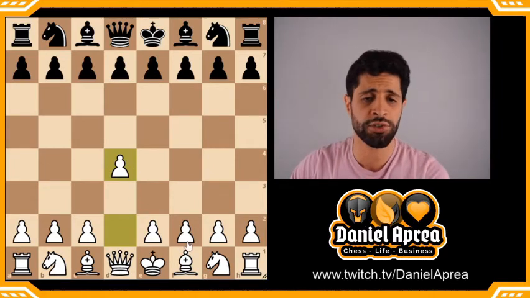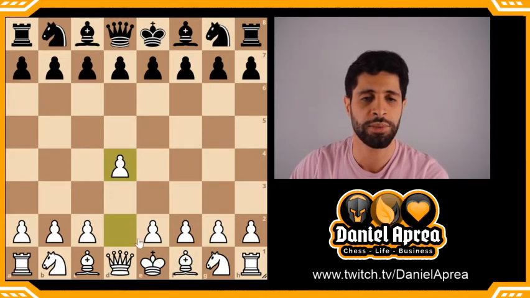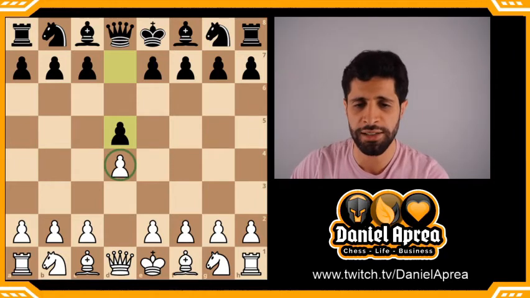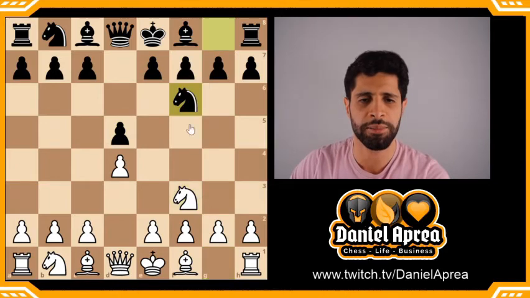And after d4 it is very similar. Okay, you need one more tempo to develop the kingside and castle as soon as possible. But after d4, d5, this pawn is very safe. You don't have to worry about that. You can develop, say, for example, knight f3 is a very normal move here. And Black can play knight f6.